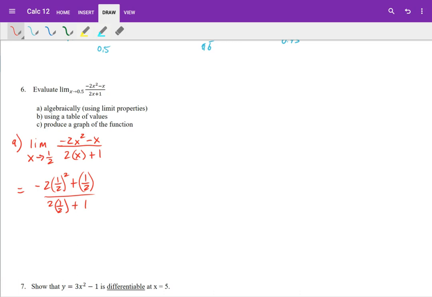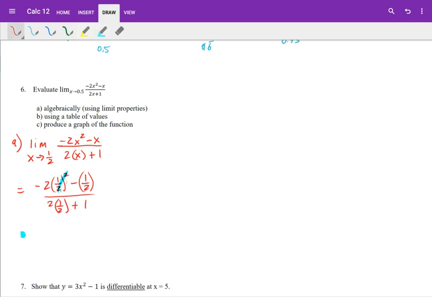This is very interesting. I thought it was supposed to be... I might change this actually, because we're going to get here a quarter, right? A half squared is a quarter. A quarter times 2 is a half. Oh, that was supposed to be a negative in there too, by the way. There we go. All right, so this is a quarter, because half of a half is a quarter, because half squared is 1/2 times 1/2. Half of a half is a quarter times 2. This is negative a quarter.